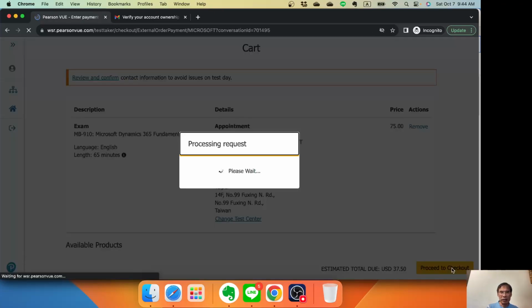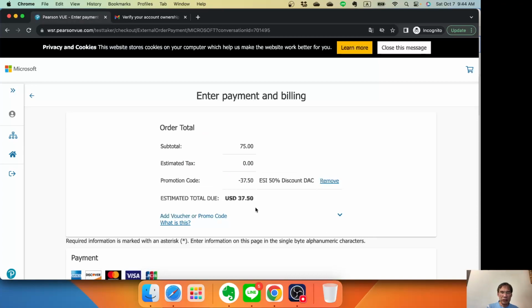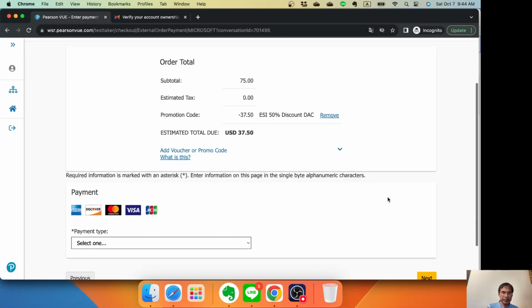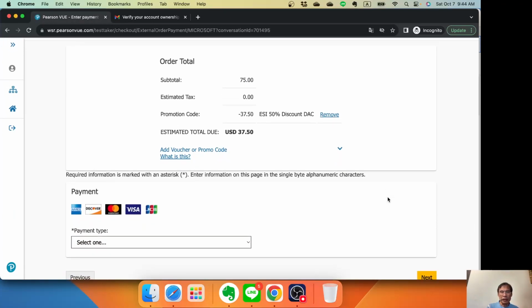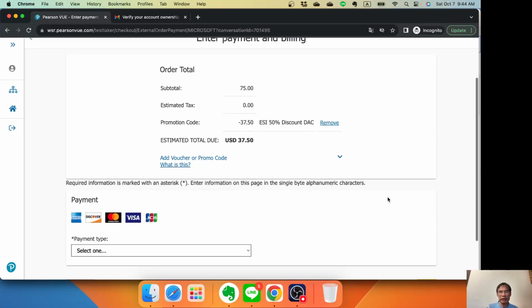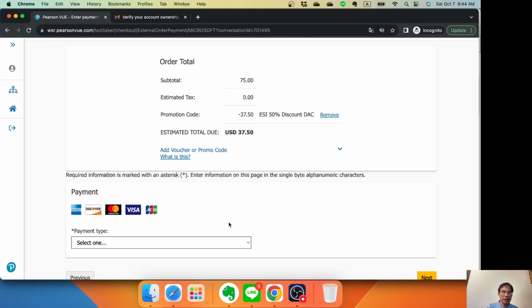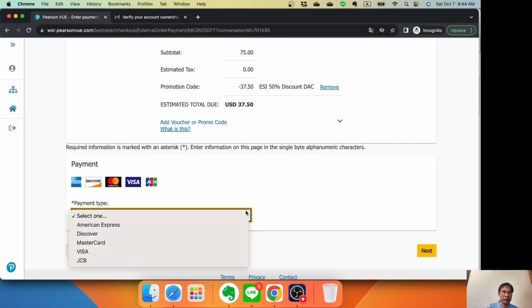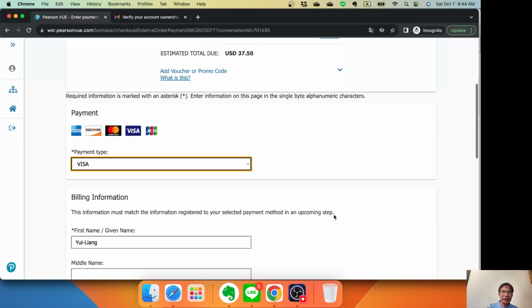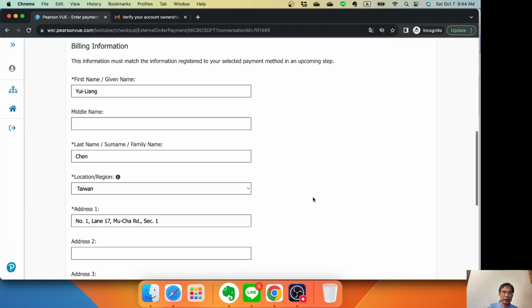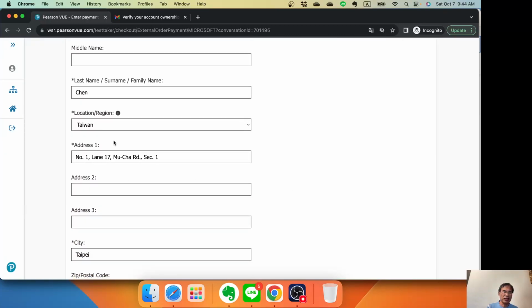You may see your payment page will look like this. You need to have a credit card to pay for the exam. Choose the credit card you have, for example, Visa. Then here is some billing information. You may want the bill sent to your school address.